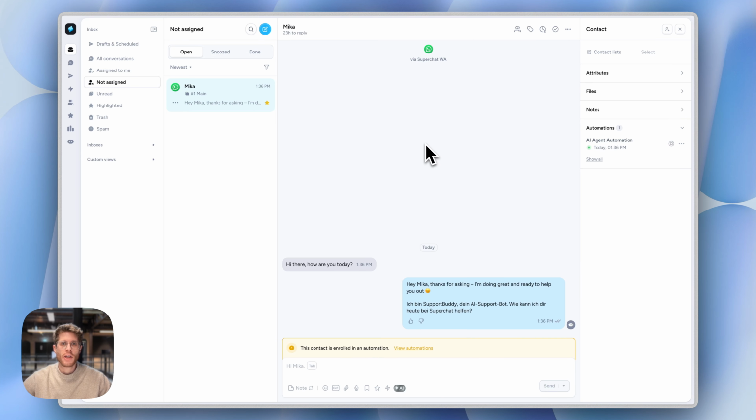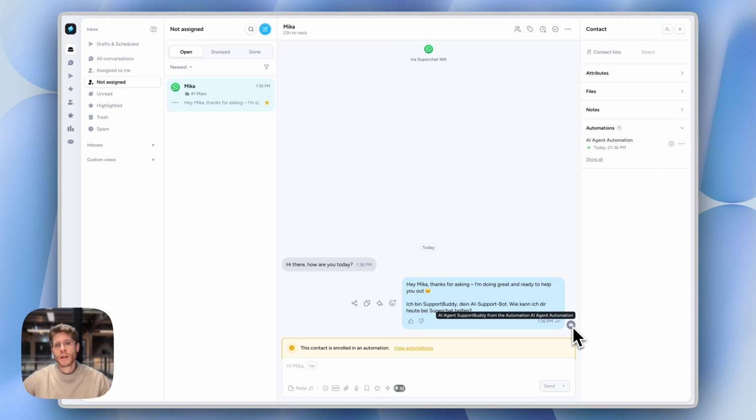Here you can see a conversation that I have with myself. I can see that the contact wrote, "Hi there, how are you today?" And then here you can see a message. Whether there is an AI chatbot icon or a bolt icon, like a flash icon, you know that this message comes from an automation. If it's a chatbot icon, of course, it comes from an AI agent. If it's a bolt or flash icon, then this message or internal node is coming from an automation. So that's already a good starting point, so you know where the message or the internal node is coming from.